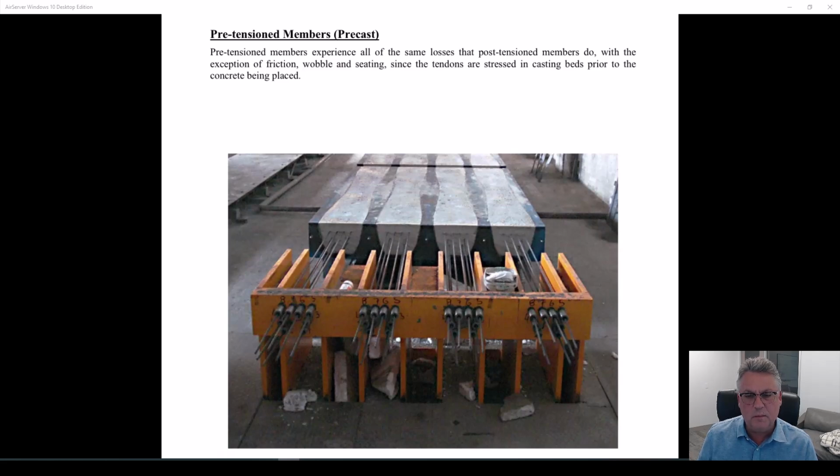They may harp a little bit, but there's not the wobble effect that post-tensioning will get by going up and down. And remember, precast is always simply supported. So anything they do is happening from one support to another, and that's usually not very long. Whereas in post-tension concrete, you could have a 4-span beam, you could be 200, 300 feet long.